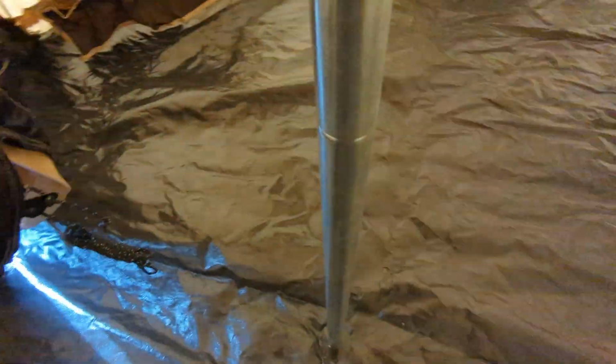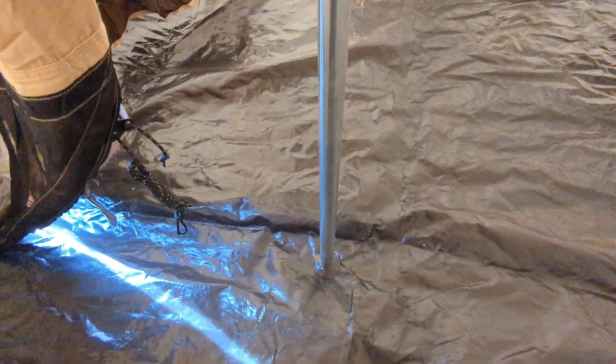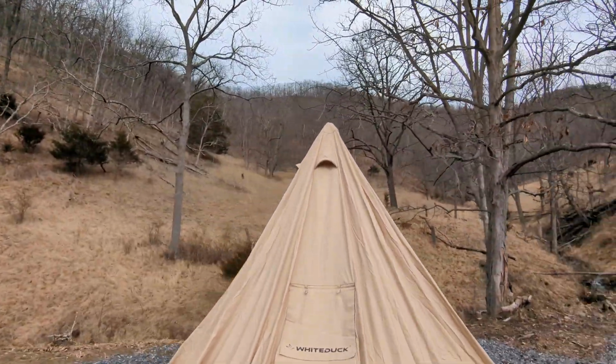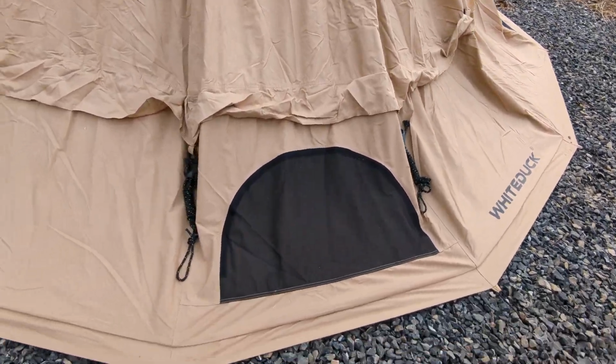The pads underneath here feel great. They're in a pretty good location. They're both pretty equal. So now I just gotta get this post a little bit more central. And I think one of the easiest ways to gauge if the yurt is going to look good after you're all said and done is by making sure it's centered up there, and then choosing your spot down here. Then you can look out here and say, when I pull on this, is this gonna stay where I want it? Yeah, it looks pretty good. I think we're ready for stage 2 on the anchors, which are these guys.